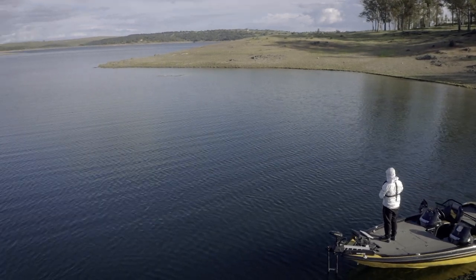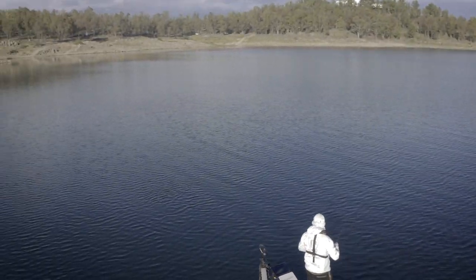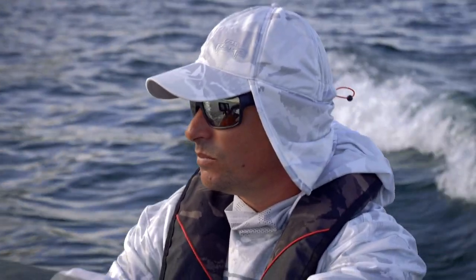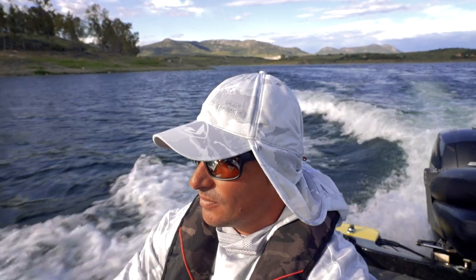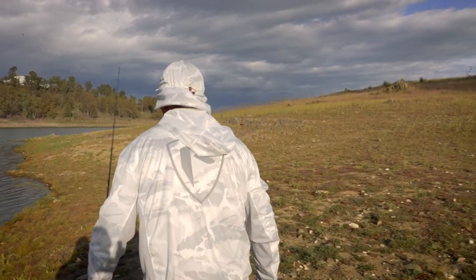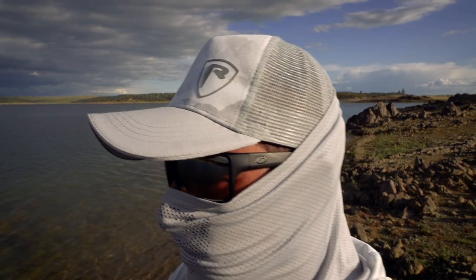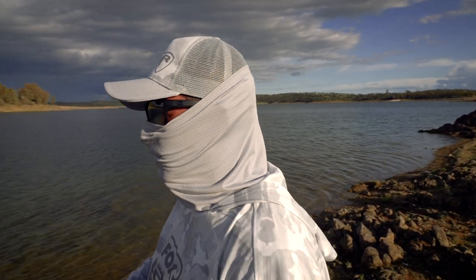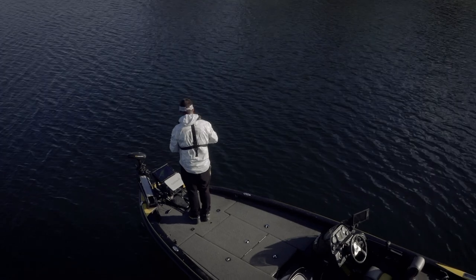You'll also find this brilliant light camo pattern on our new sun clothing. We have a sun hat which will keep the sun's rays off the top of your head and on your neck with a flap down the back. It's all designed to keep you nice and safe when the sun's shining brightly, and also a UV hooded top which is designed to keep the sun off you, keep you protected over the summer months when you're out on the bank, keep you nice and cool and look stylish. They're brilliant pieces of clothing designed for purpose.